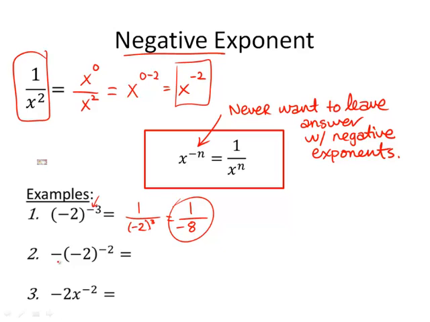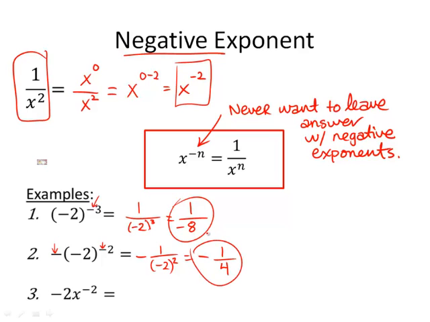In this case, you have a negative hanging out front, so that's not going to move. This negative exponent sends this guy to the basement. Negative exponents are bad, got to send them down to the basement to become positive. It's just a story. Negative 1 over negative 2 squared would be negative 2 times negative 2, 1 over 4.